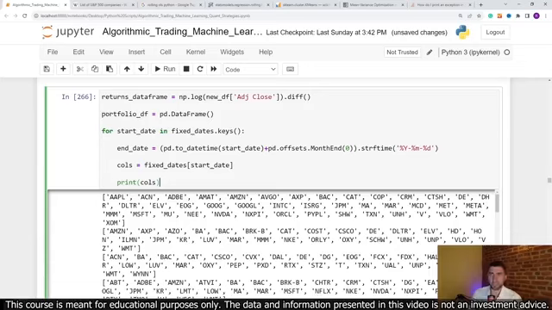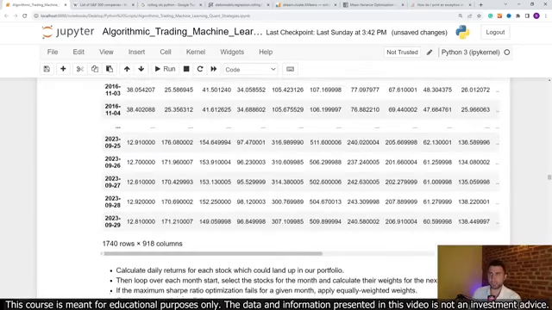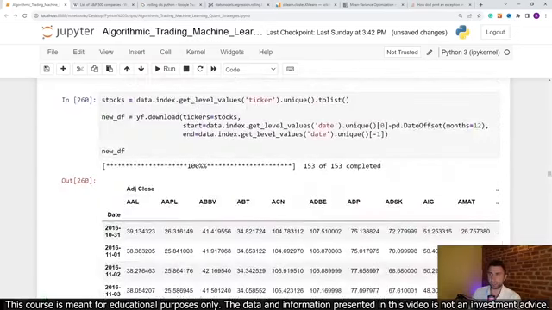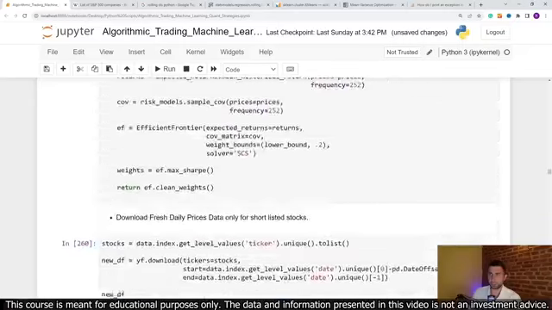After we have the start date, end date, and the stocks for the given month, now we want to calculate the weights. But to calculate the weights, we need to do the optimization. And as we already know, to find the optimized weights, we need 1 year data prior to the start date. And it has to be daily. So for that data, we'll use the new data frame that we've just downloaded, which contains the prices.